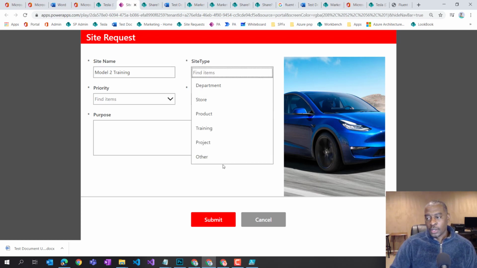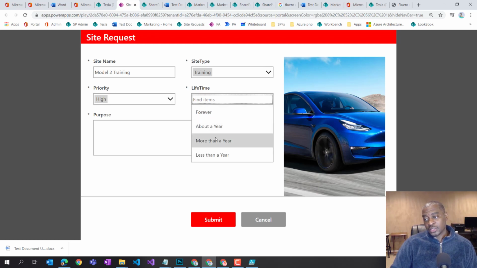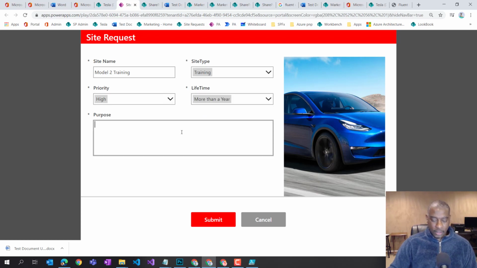So here, for site type, I'm going to select training. This is high priority because I need this yesterday, right? And this is going to stick around, let's just say, more than a year. New training portal and resource site for the Model 2, right? So we can have that.